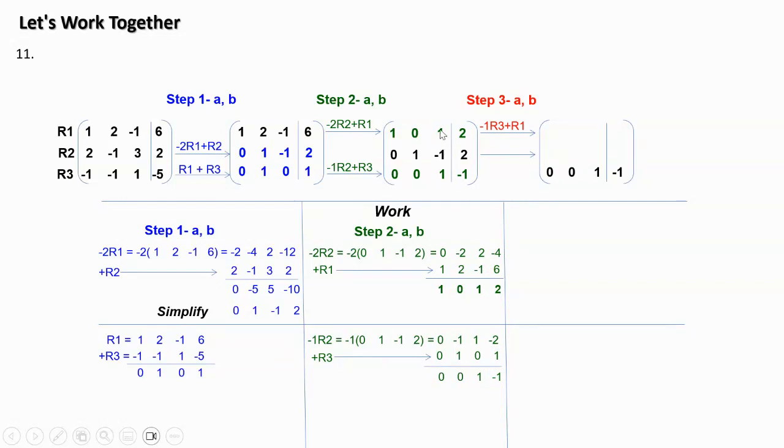If you notice, the third column, second row is a negative one. So I'm going to use this one on row three to make that a zero. If we just add them, that will eliminate the negative one on row two. So negative one times row three will give us 0, 0, negative 1, 1, and add it to row one, and that's my result: 1, 0, 0, 3.